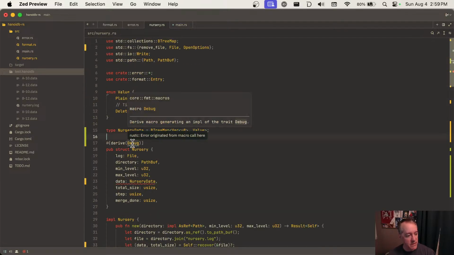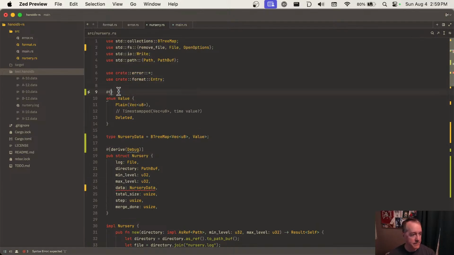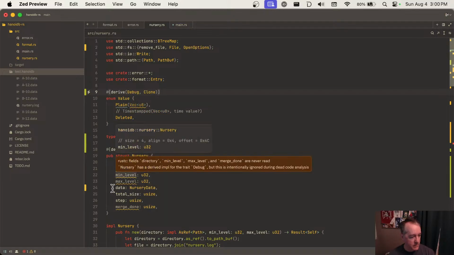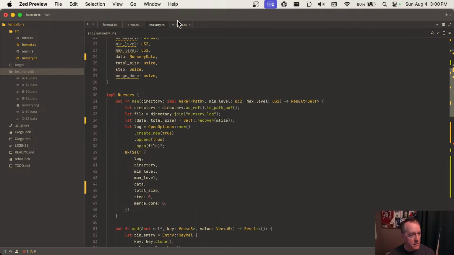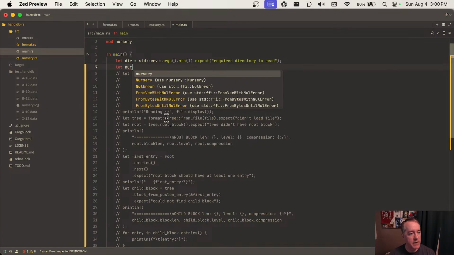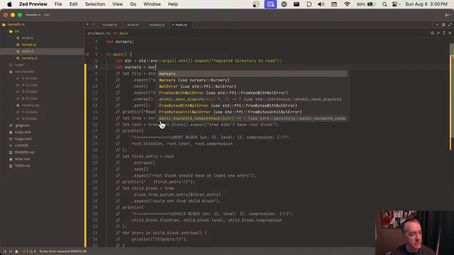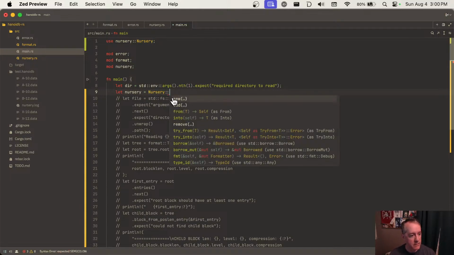So I wanted to derive debug on this. This needs to derive debug. Derive debug, clone. Okay, so let's try to make a nursery. New.